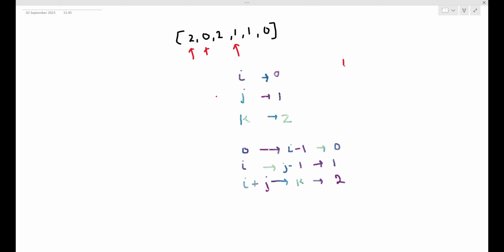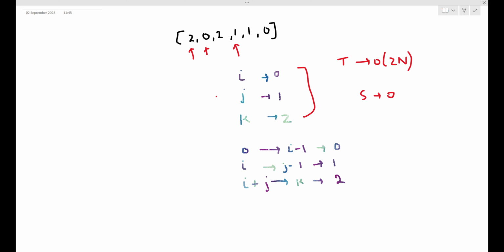As we are using a for loop to count the occurrences of the three elements, it would be of n, and then we are also placing all the zeros, ones, and twos after counting. So it would become 2n, the time complexity, as we are using two for loops and we are not using any extra space.